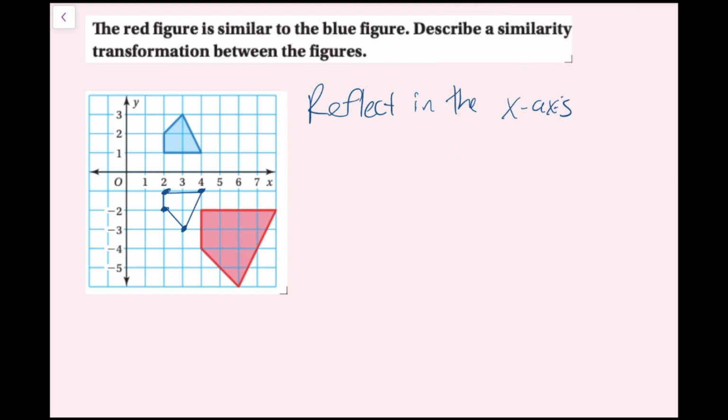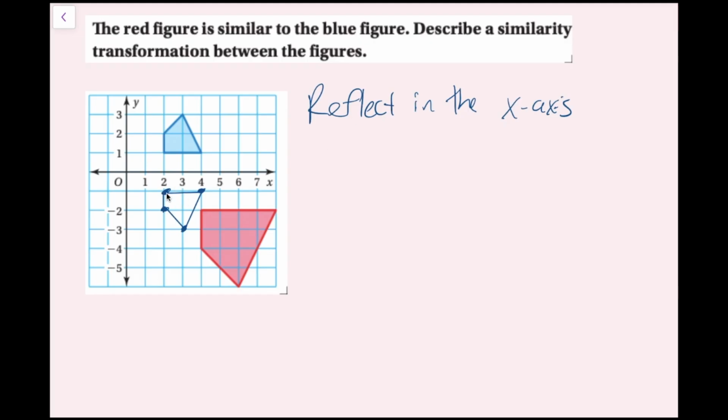By the way, this is not the only correct first possible step. You could do multiple things first and still get to your intended target figure here. But this is just one way that we could do it. Anyway, now I want to do something about the size of this figure, okay?